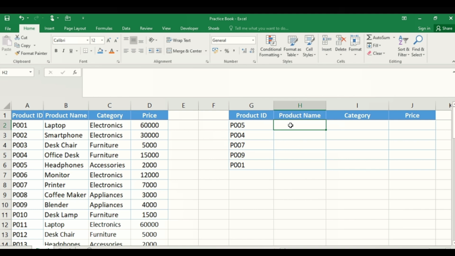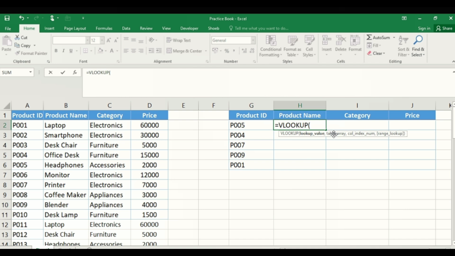So let's start with the function. First of all, we are going to use the equal sign. Then next we have to type VLOOKUP. You can see the arguments are displayed after you type VLOOKUP and the parenthesis.